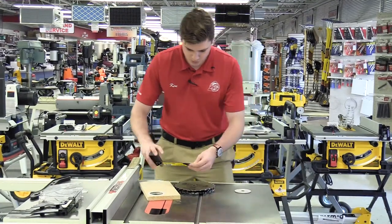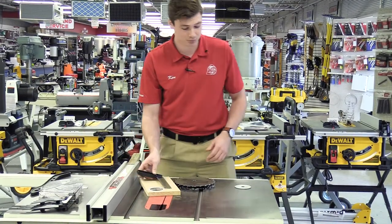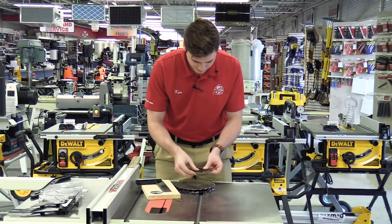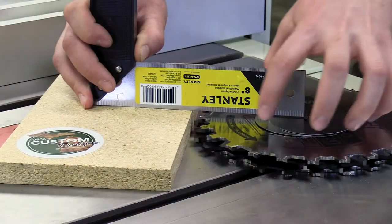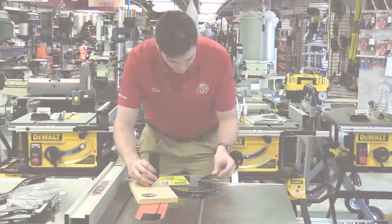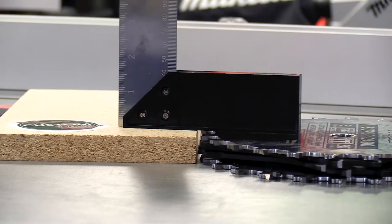So I'll square it up here right off the top, and I can see that I need to add some shims. I'm going to start thickest to thinnest — just add a couple and see where we're at. I keep inserting the shims underneath the square until it gets tight underneath there. Of course, make sure you insert the shims in between the blades and don't leave them stacked out on top like this.